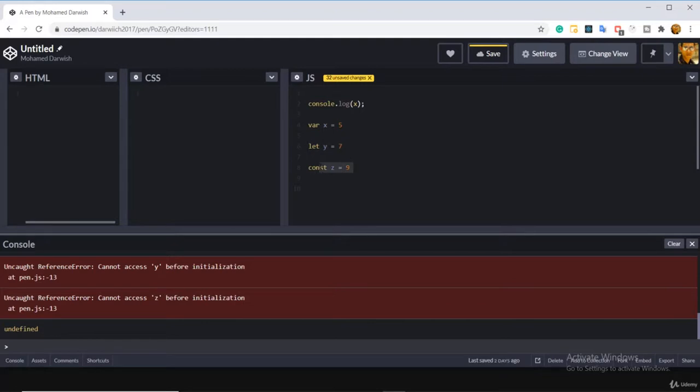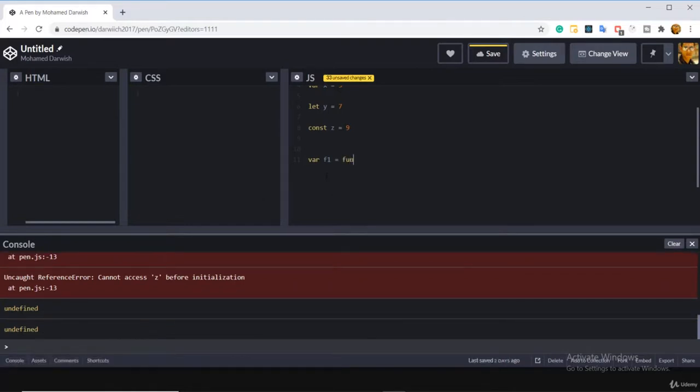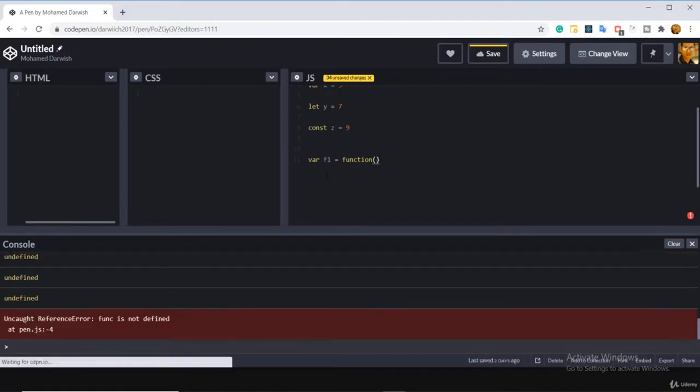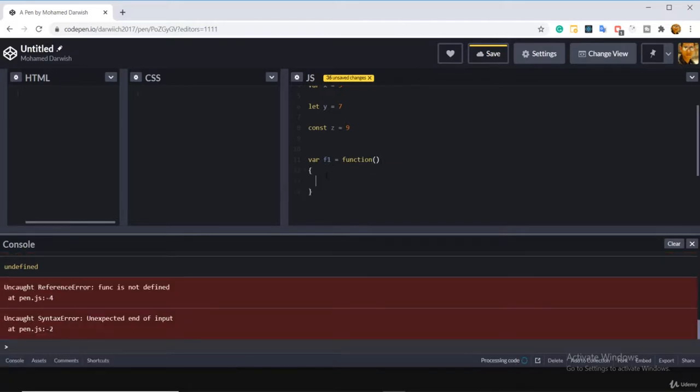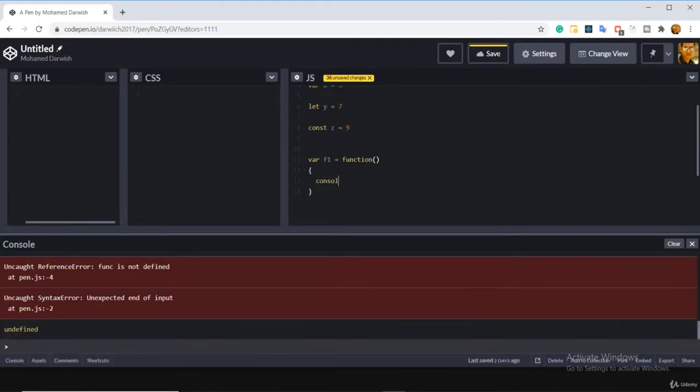Do we have other cases in our work? Yes. Let's see together. Look at that. Here if you say var f1, and this one is actually an assignment of a function. All right. So here is the function, and that one just has console.log, and here we are seeing hello from function 1.